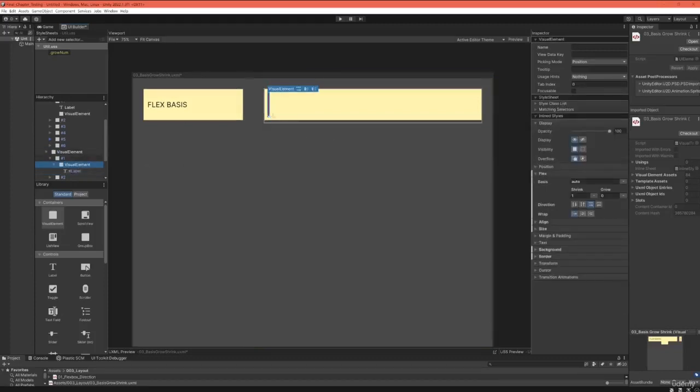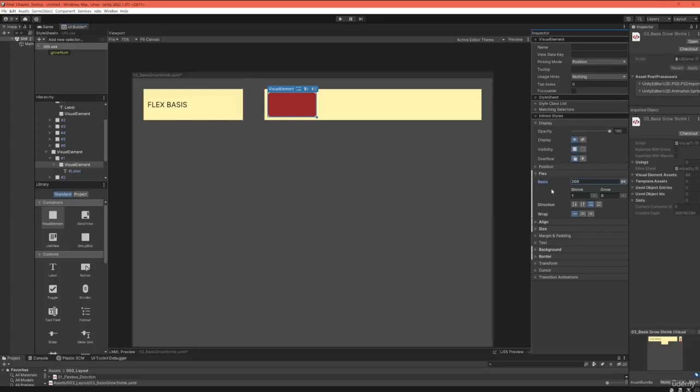Basically the element shrinks to nothing, although my basis is set to auto. When I set this to 200 pixels, you can see that our element grows to 200 pixels.